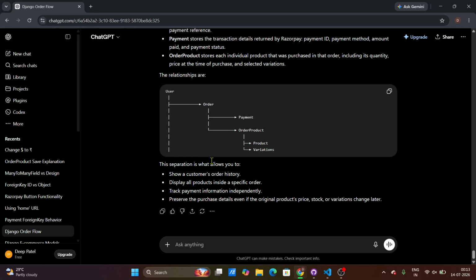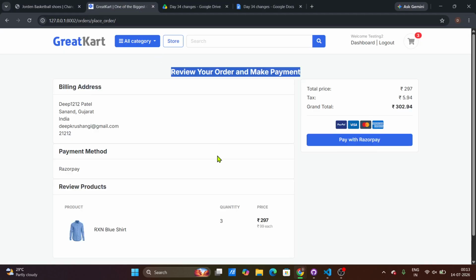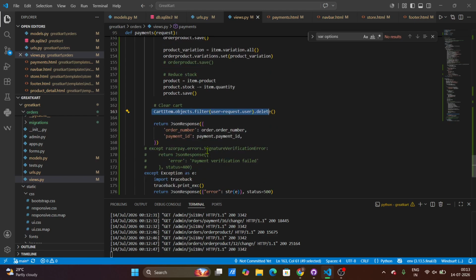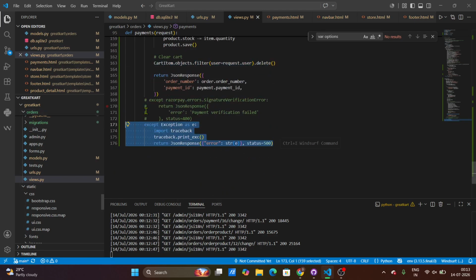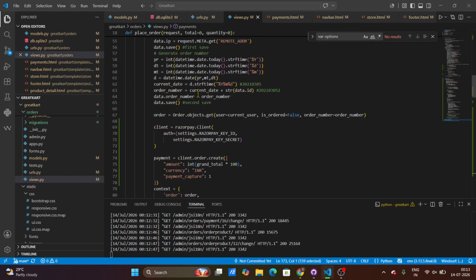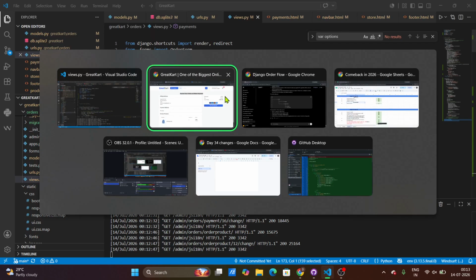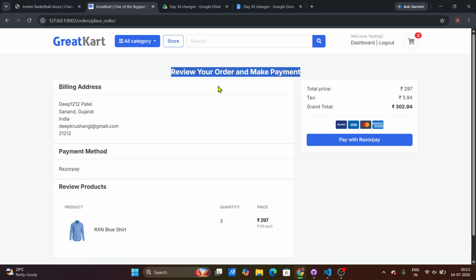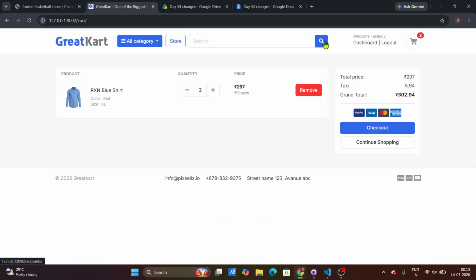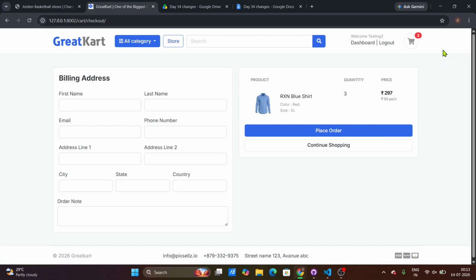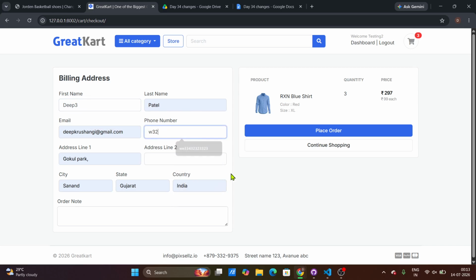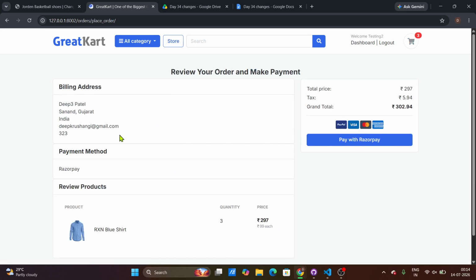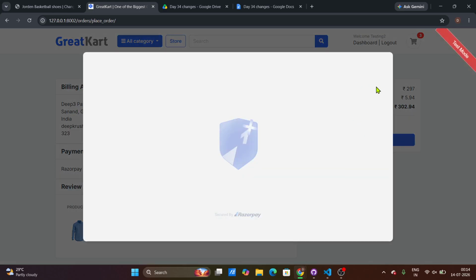So that was the flow, guys. So when we check out, this three cart item will be 0 after checkout, after placing the order, after payment.